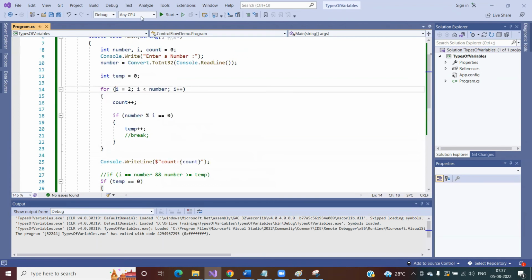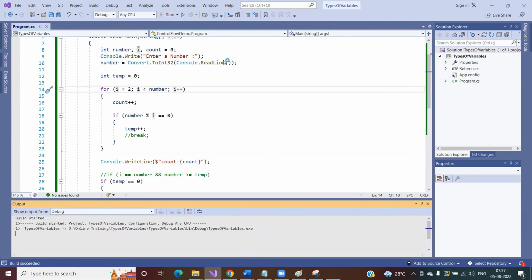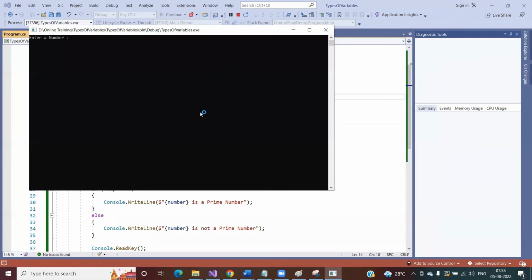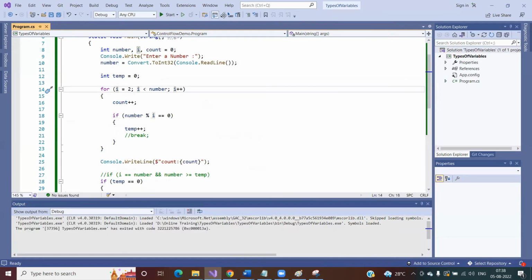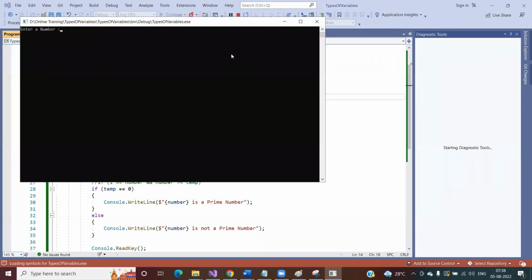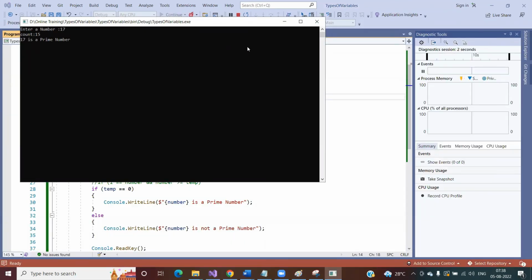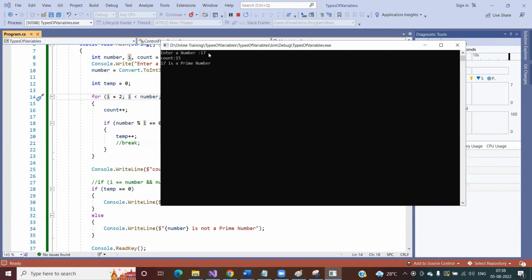Now let's run the application. Suppose I'm entering 15. So 15 is not a prime number, right? If I'm entering 17, then 17 is a prime number. See, if I'm entering the number as 17, the loop is going to be executed 15 times to find whether the number is a prime number or not.